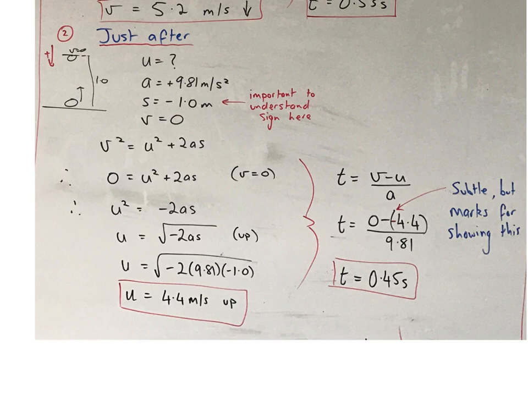Again, to find the time, subbing into v equals u plus at, and remember that the initial velocity is up, so we have a negative sign here. This is another place where, if someone didn't realise that, they'd get a negative time, and I'd see it in their working, but then in their final answer the negative would just disappear and they'd pretend it didn't exist. The time to reach the new maximum height is 0.45 seconds.